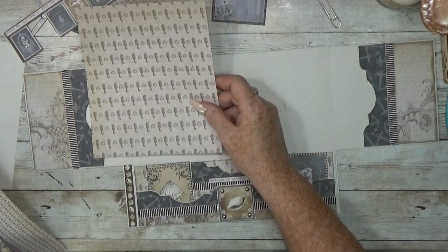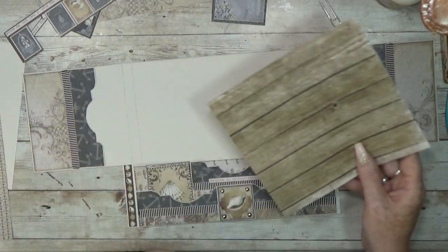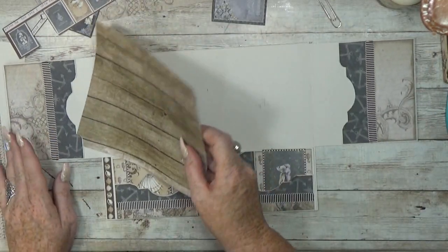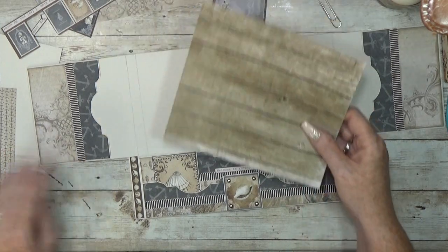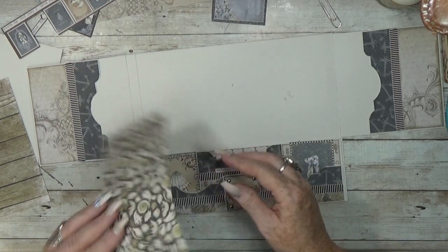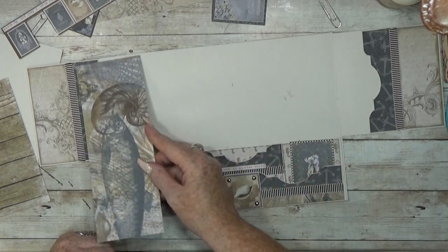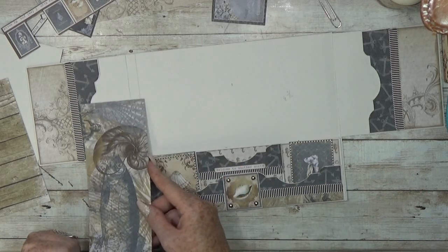Well, I can do this for the background. Maybe it's a little bit boring. Ooh, this is not boring. This is not boring at all. But also this I can use for the background. A little bit busier, but I like it as a background. Why not?